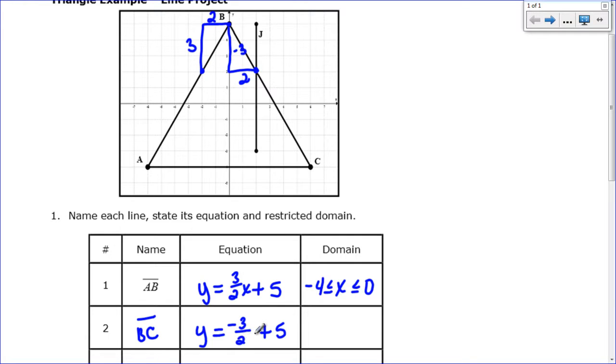So now here's my equation for that line and we're going to do our domain from the left point to the right point. On the left it starts over here at 0 and on the right it ends over here at 6.